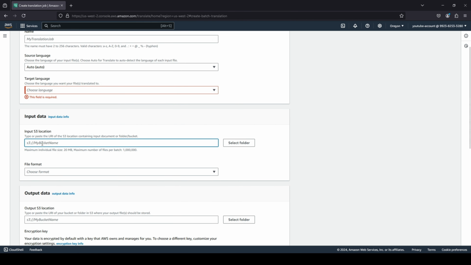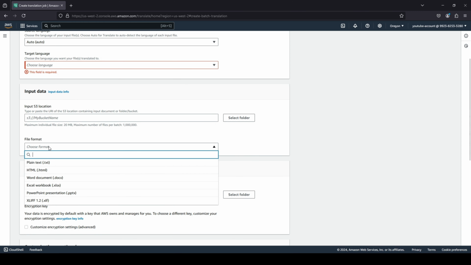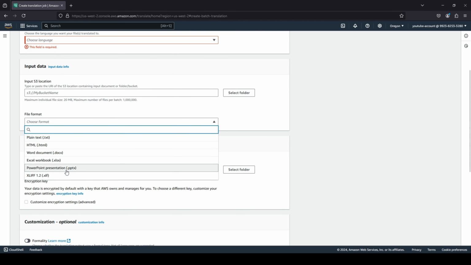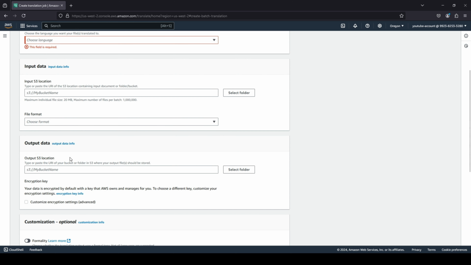So you have to basically select an S3 input location. So you have to provide a bucket location wherein your input location would be, and choose your file format. Now over here you can see in batch you are given some more options too. So you can see the first three options were available for real time, but when we look into batch processing, we can see that we have three more options available over here. And a pretty neat thing is that if you have PowerPoint presentations, you can get them completely converted. And finally, you have to provide an S3 bucket output location.